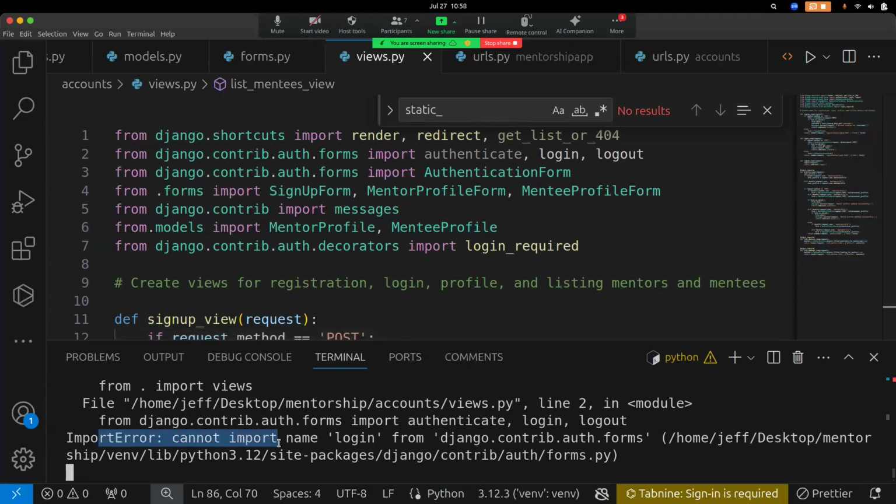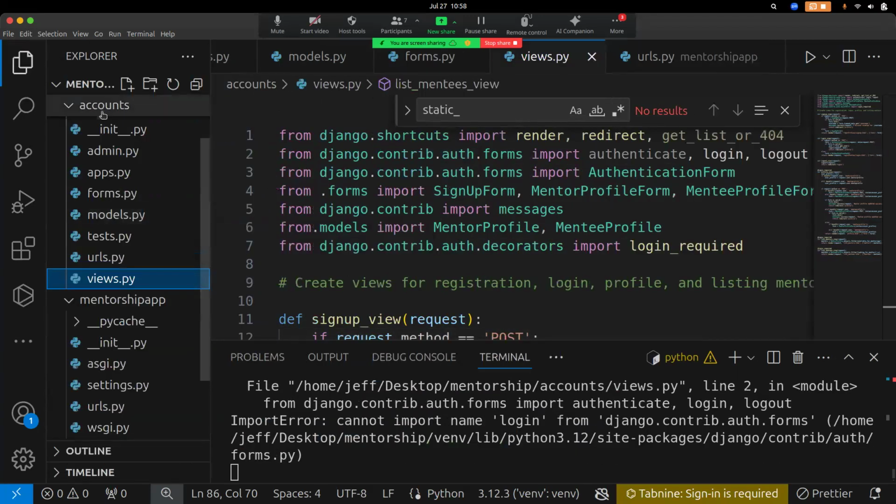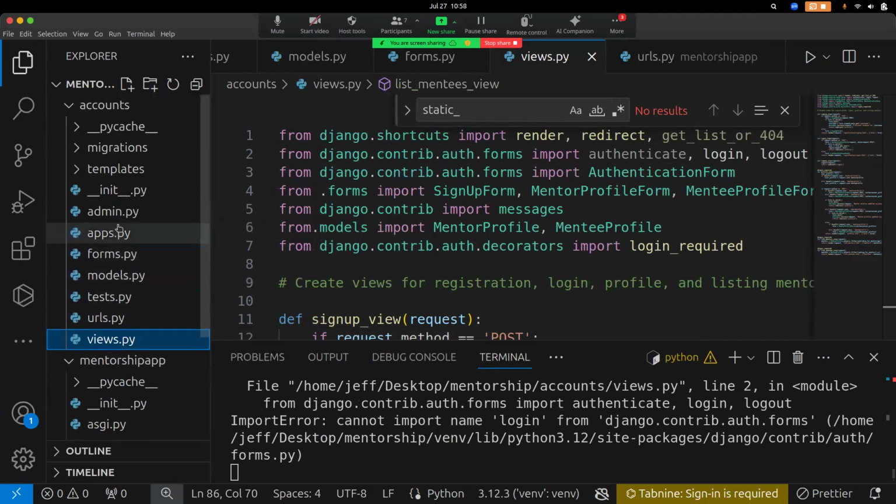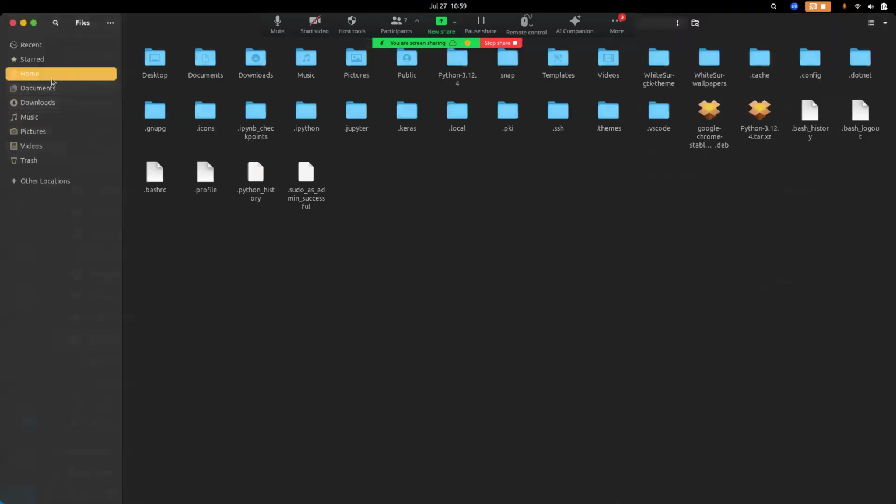Cannot import the name login from django.contrib. Import login. And in the templates, wait a minute. Let's just check it manually here. You may realize our template is not even what?